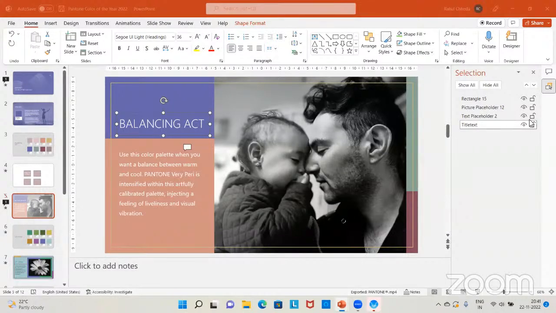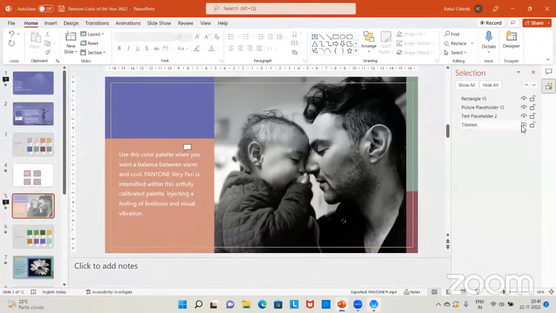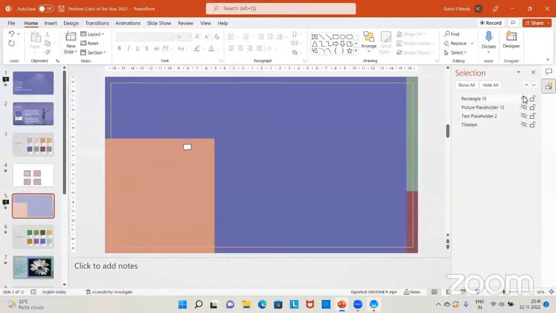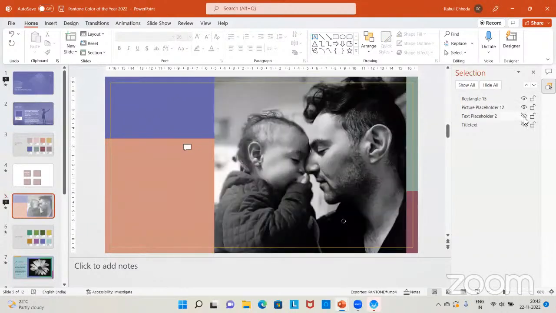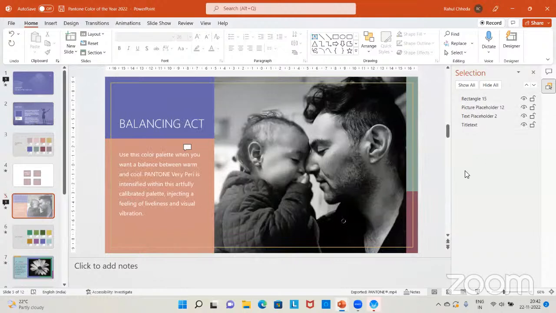If you want to not showcase this particular text which is there inside that, you can have the eye icon which is there. You can just click on that and it will hide that object. You have this icon which will help you to hide the object as well. So while you are preparing the slide, if other objects should not get disturbed while you're working on it, you can use the eye icon to switch them off.